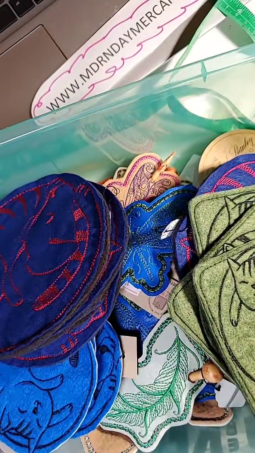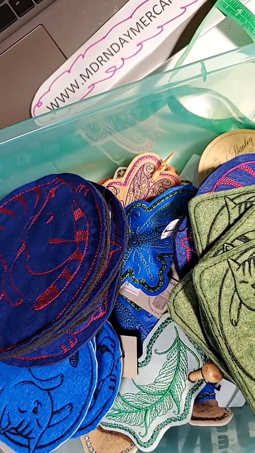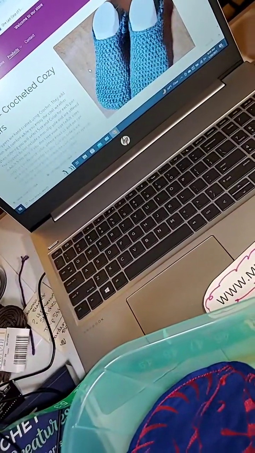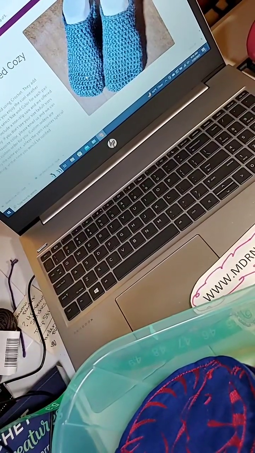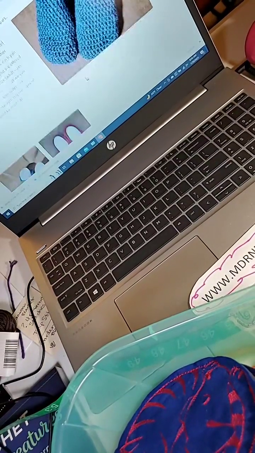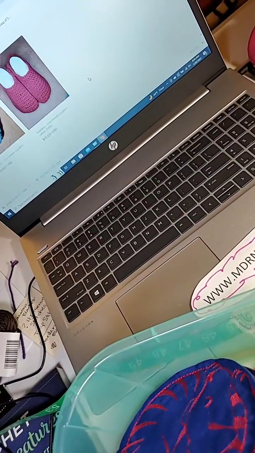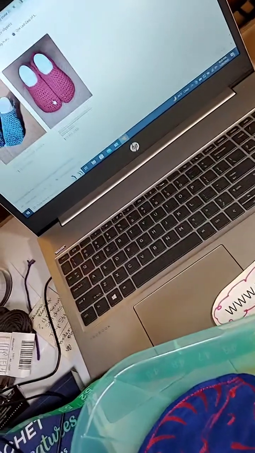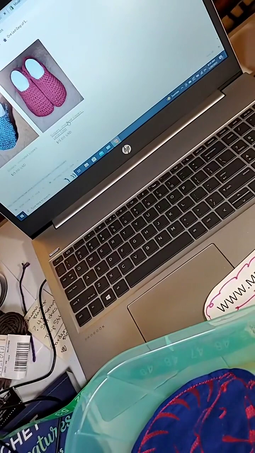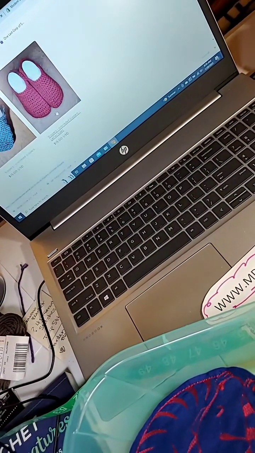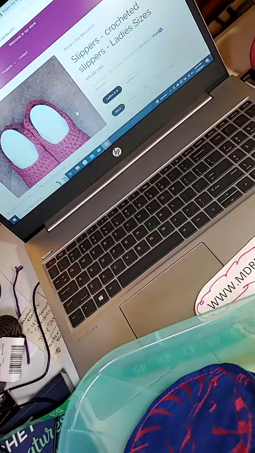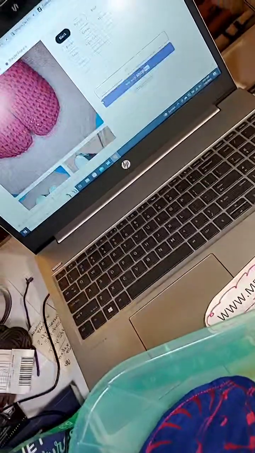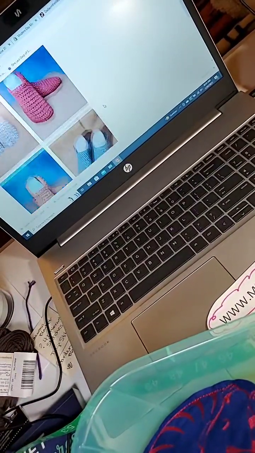And then what I'm also going to do, I have plenty of slippers listed, but a person may not want this particular color. So if I make a collage of the photographs, then it could be more appealing. So then they will scroll down and see there's more available. And then also with this photograph, including a collage, so that way they know it's not just red that's available. Because once you click on the item, you can scroll down and see there's a lot more available, right?